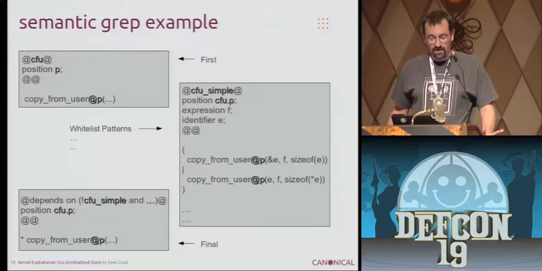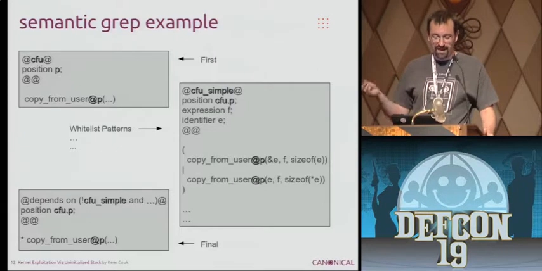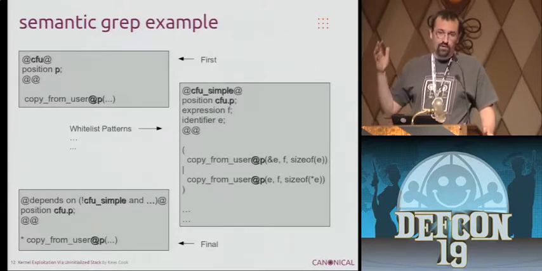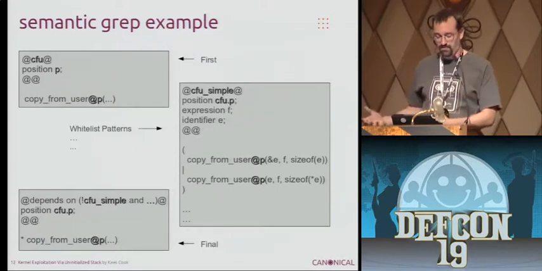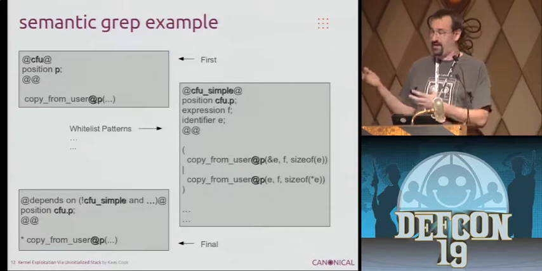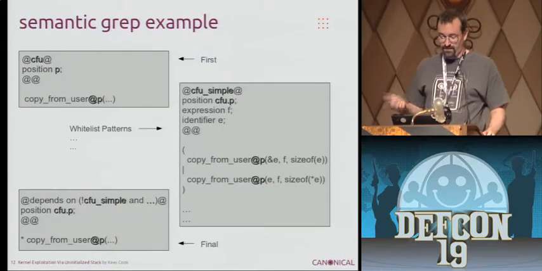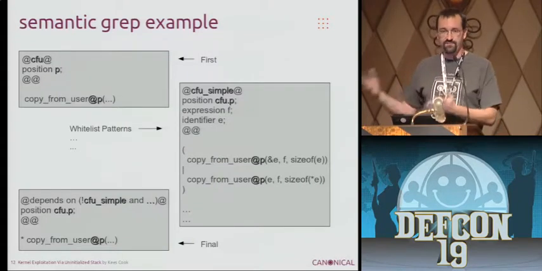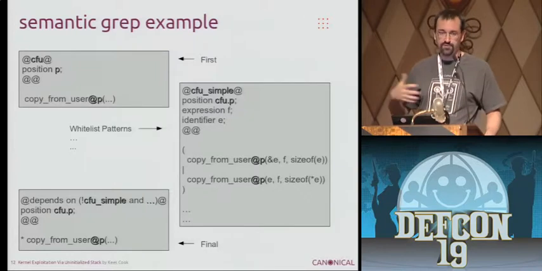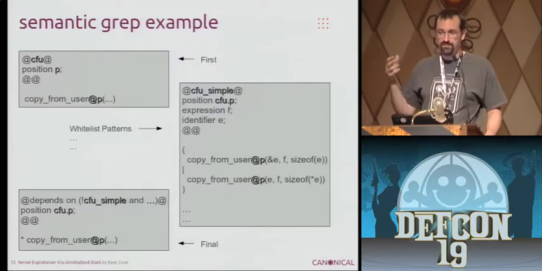The first thing I would do is define a position. So the copy from user is at position P, the top of that. And then a whole extensive list of whitelists of things that are verifiably correct. An example whitelist pattern here is copy from user into the address of a structure where we've used a sizeof on it, so that's not overflowed. We know it's the right size. So you can create a huge list of good patterns that make sense and you don't need to pay attention to.